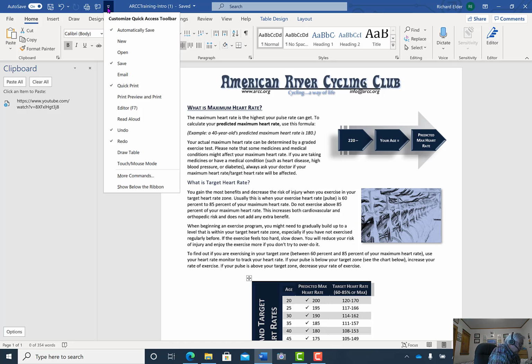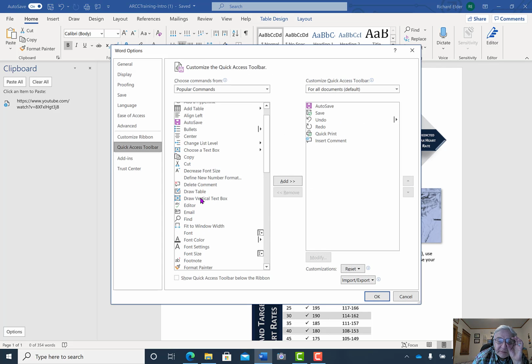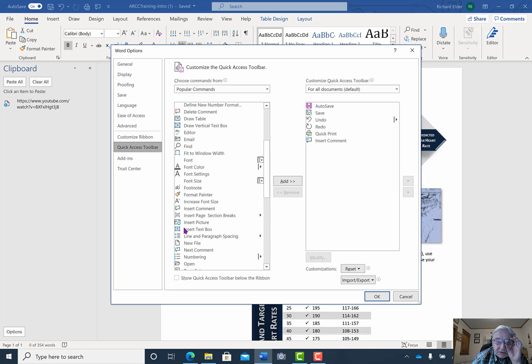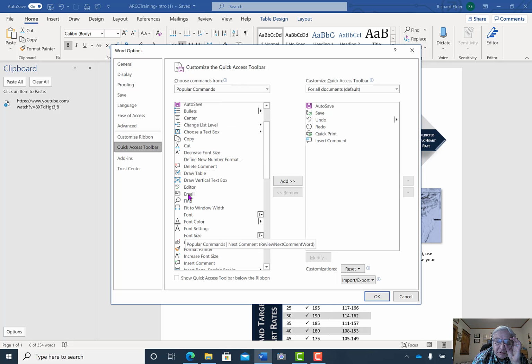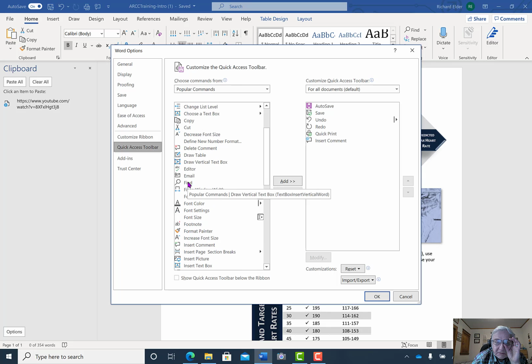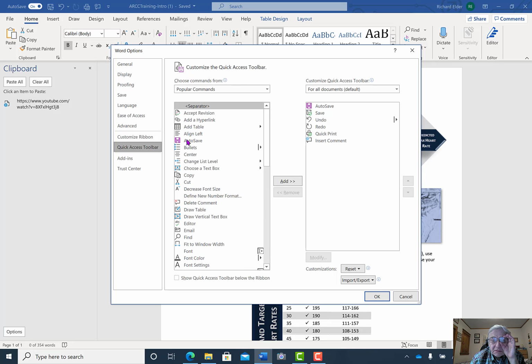Now, they will ask you to put the spelling and grammar check button on here. You can get it easily from the ribbon, but they want us to put that on here. So let's go down here and look at our commands, more commands, and let's look for the spell check button right here. I haven't put it on, so let me just scroll till I find it. There's a whole bunch of them here.